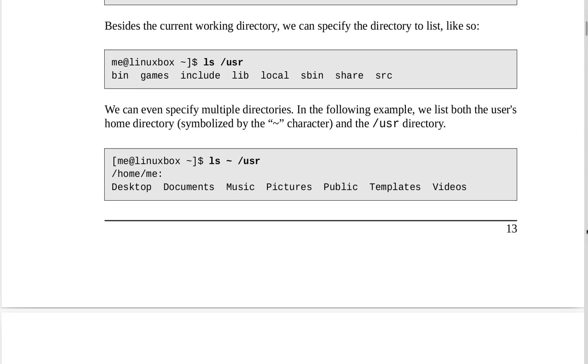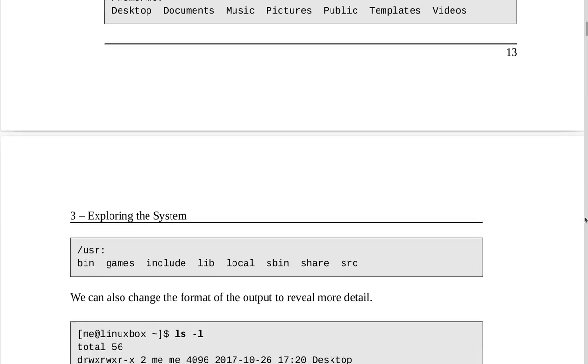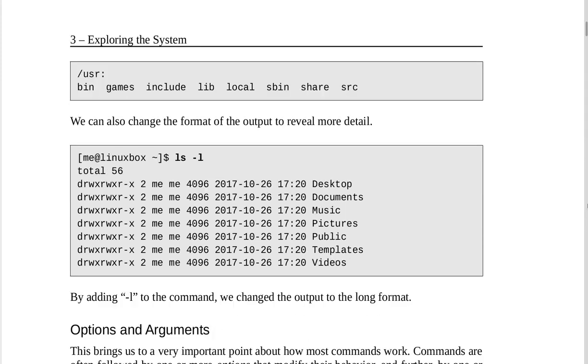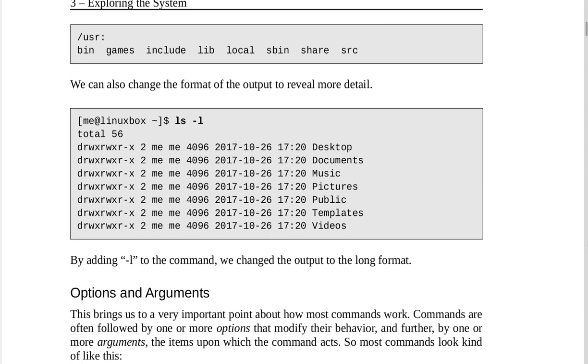So ls space tilde space /usr. We can also change the format of the output to reveal more detail, like ls space -l. By adding -l to the command, we change the output to the long format.